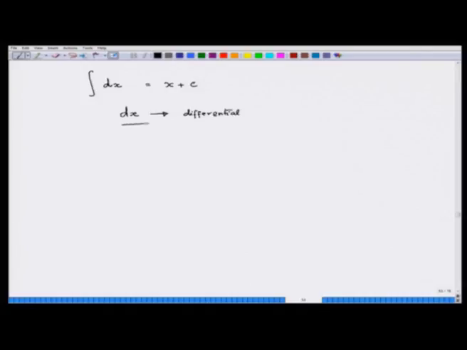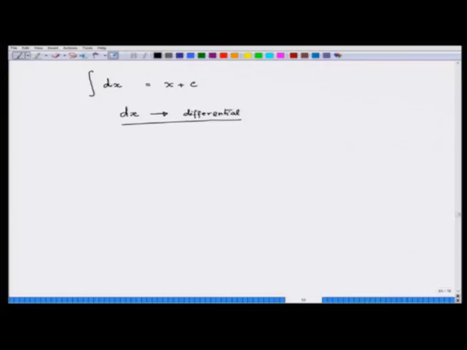And how did this terminology of differential originate? You see, a lot of these thought processes came from the physical sciences, from mechanics, and as a result a lot of these thought processes are very intuitive, very dependent on physical intuition. So for example, when I am talking about dx, what I am actually meaning is the following.